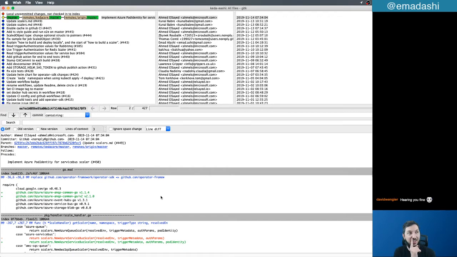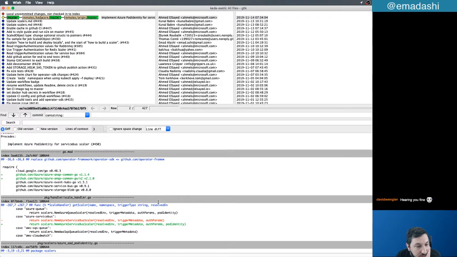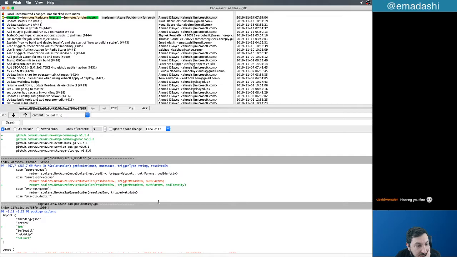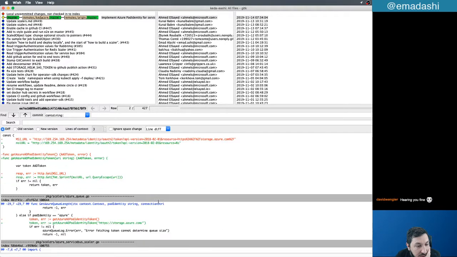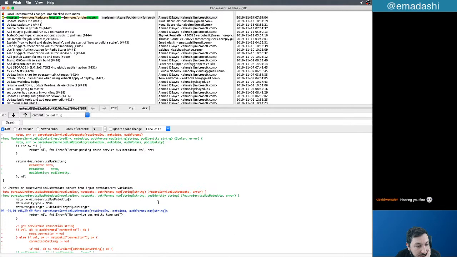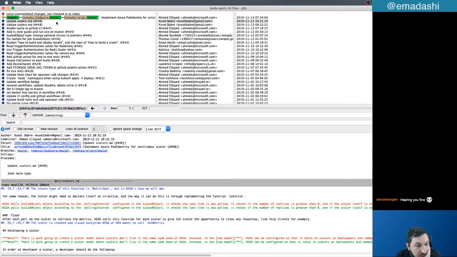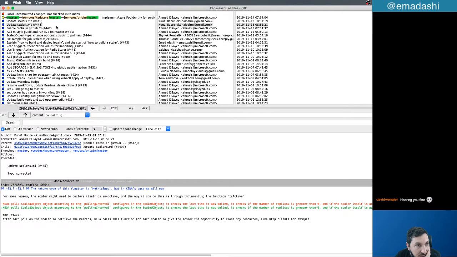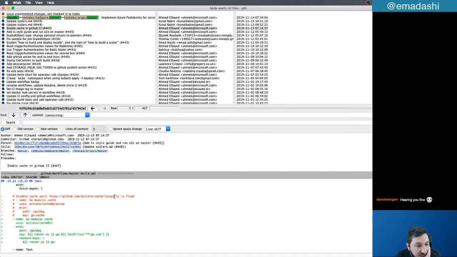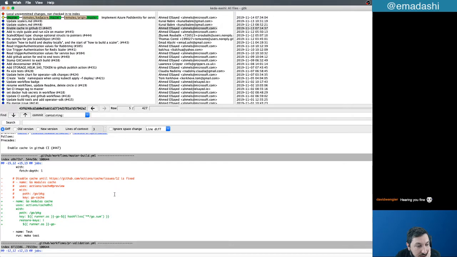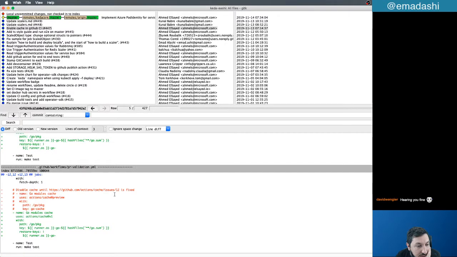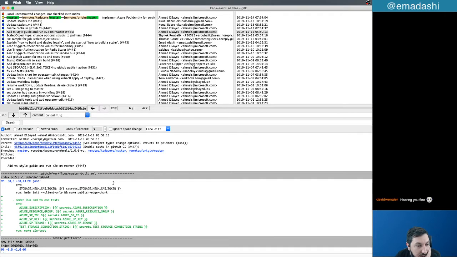I wish I didn't change the branch of the original one. So did we change anything in the make file recently? Scalers, master build, validation, master build, workflows.